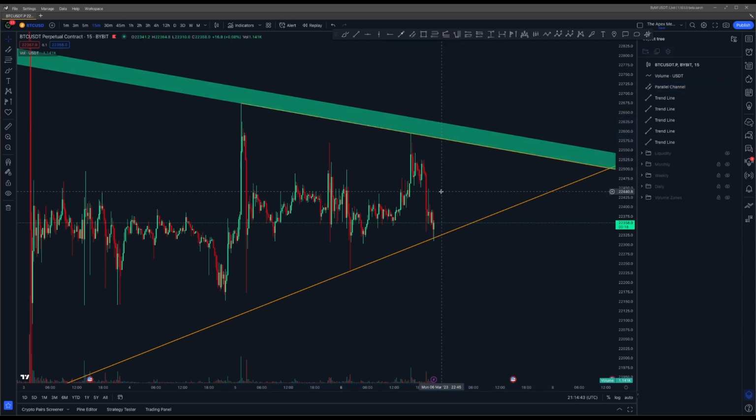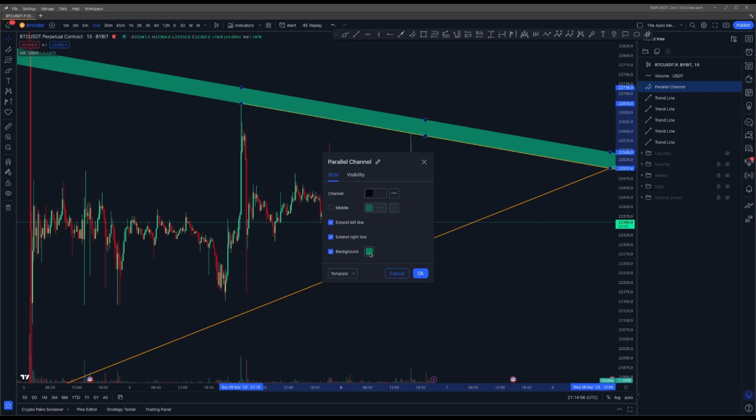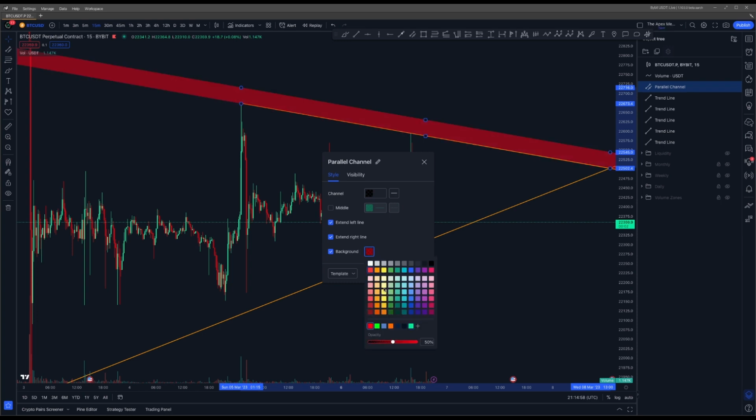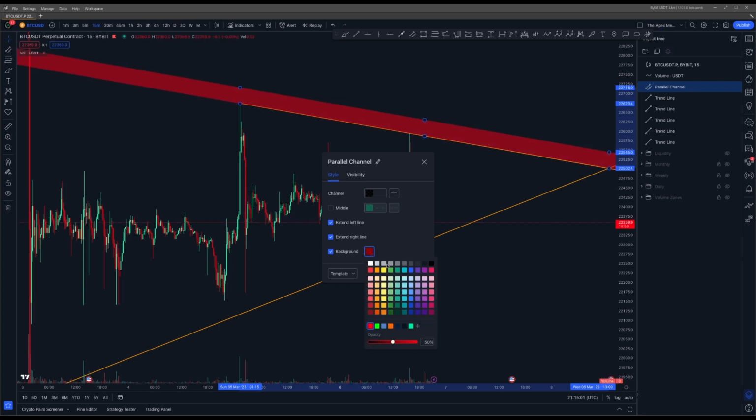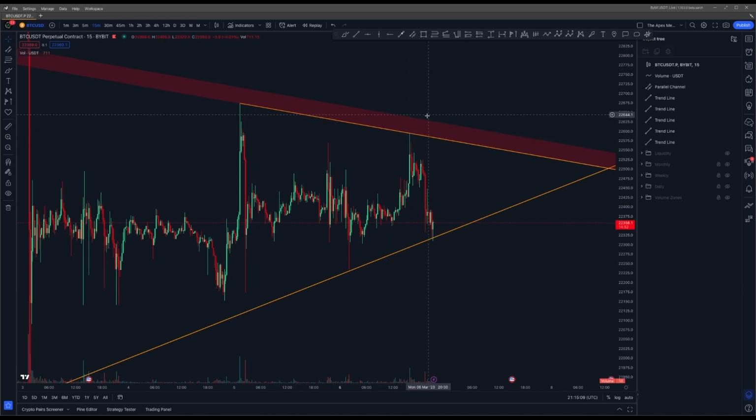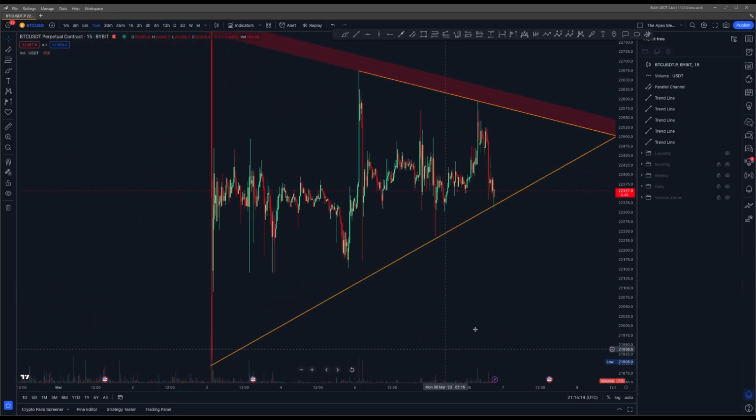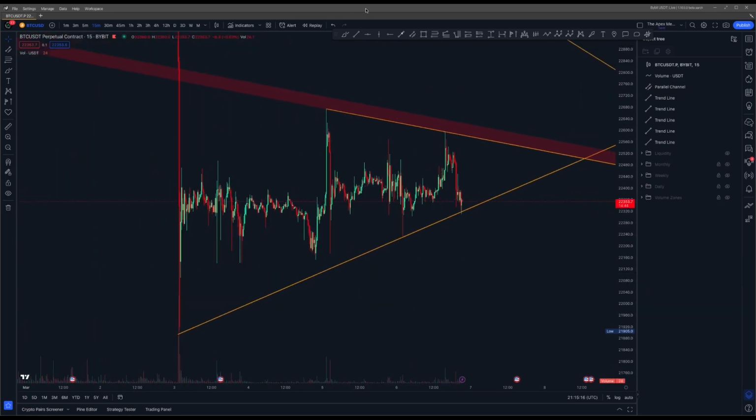Why? Because likelihood is that if price comes up here, it's probably going to test this, may even break through. We would want to scale an entry as a short position, so we'd want that as a red box, and we'd have the transparency about 20. Okay, so this for us signifies an area where we'd be really interested in taking an order. Of course, down here would signify a really interesting area where we would want to short from.